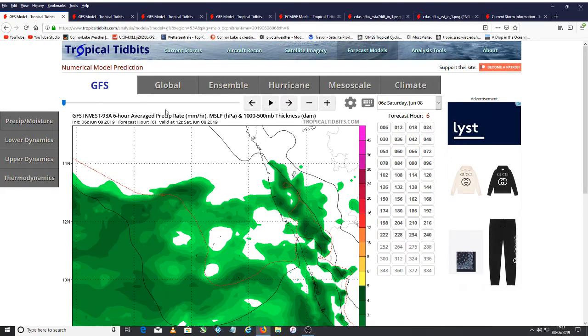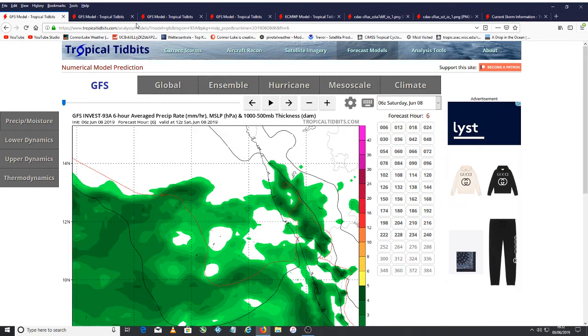Today I'm going to be talking about Intensify in today's video. So I'm going to be showing you the GFS and other kind of runs. I'm going to be showing you the relative humidity from the GFS. I'm going to be showing you the wind shear, how it's looking in the environment for this system. I'm going to be showing you the ACM, which is, in my opinion, the best model for track, but it isn't the best for intensity. It underplays the intensity.